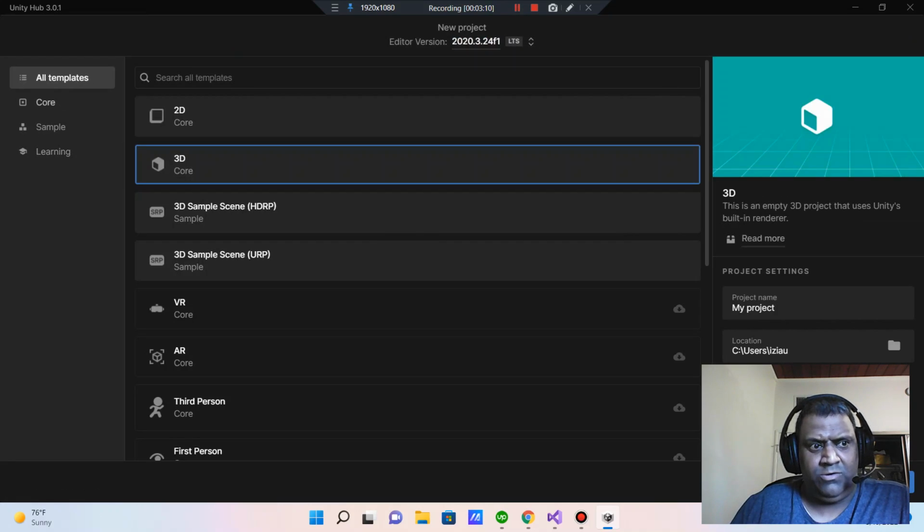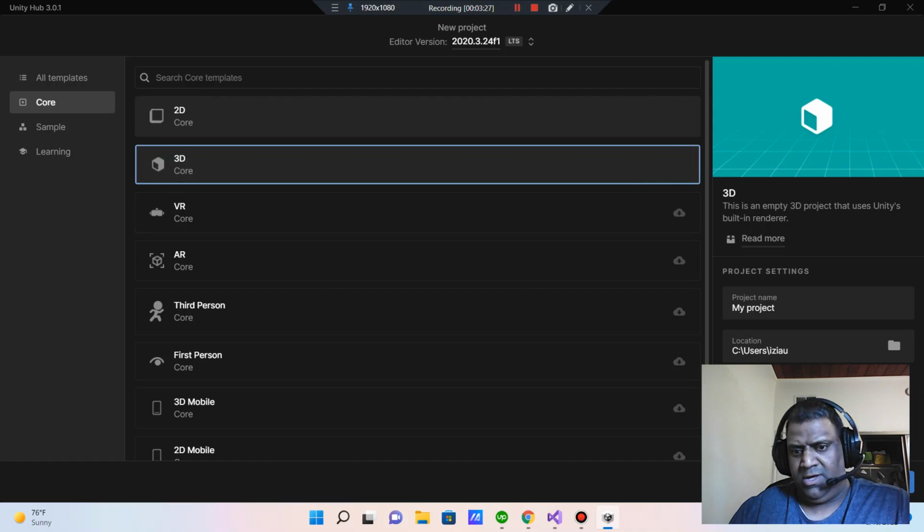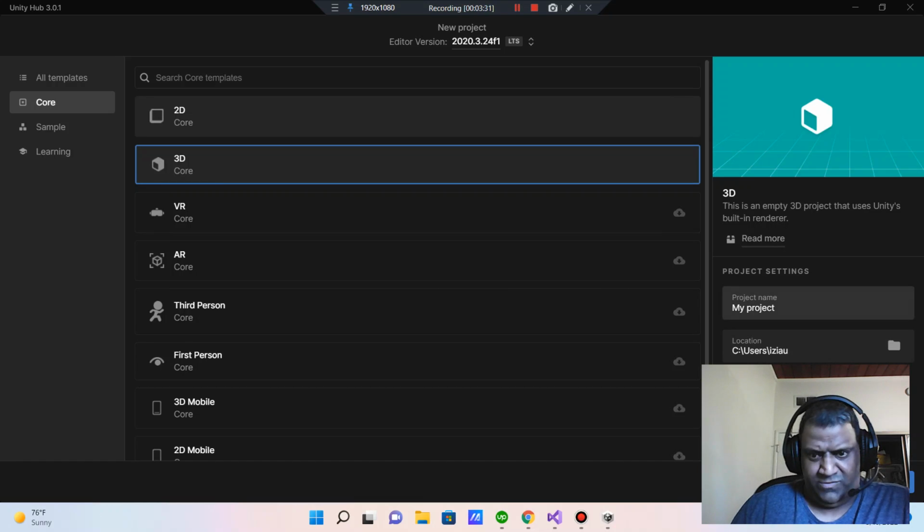Here, if we go to Core, I know it shows VR, but it's more practical if you pick 3D Core. It will help a lot. Make sure you click on 3D Core, and on the right hand side you have to name it.